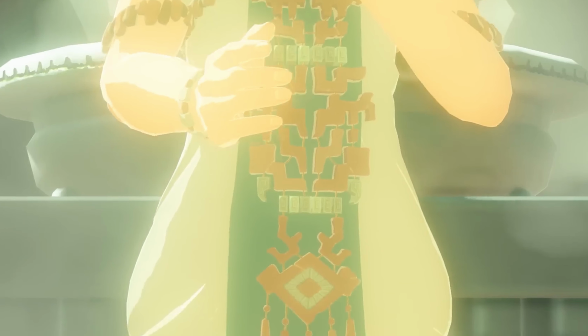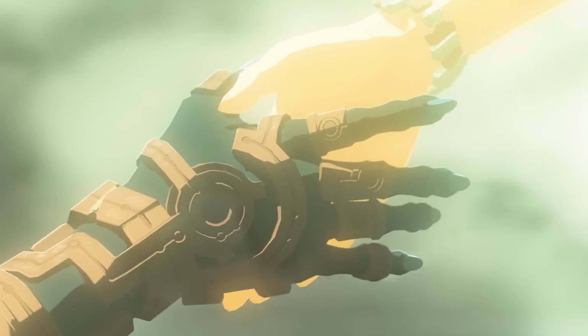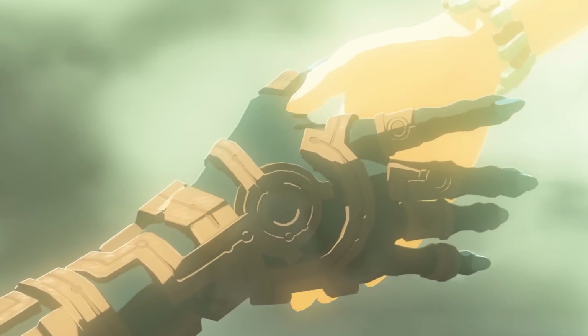A new character is then introduced, wearing a dress similar to Zelda's and strange jewelry featuring Magatama symbols and an eye symbol. When she extends her hand, Link reaches out to grasp it, suggesting that she is connected to the spectral hand from the first trailer and Link's strange new arm.